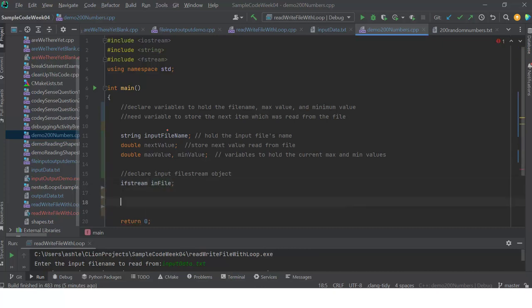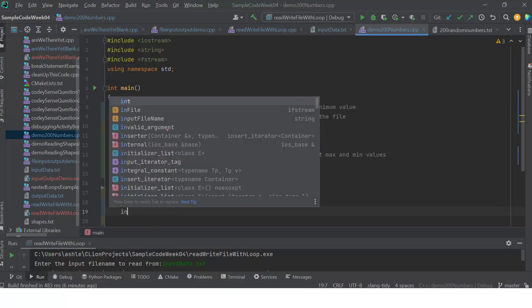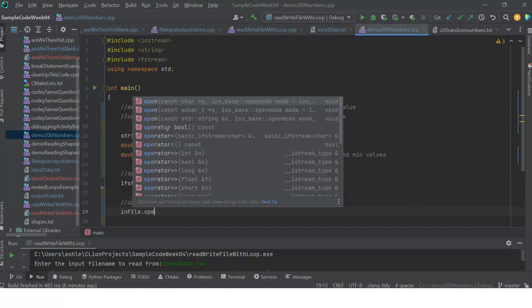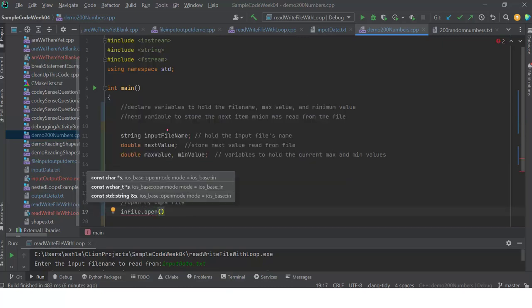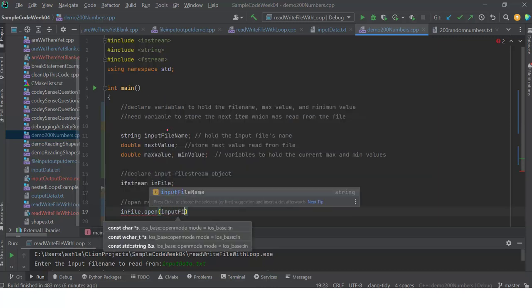So I'm just going to go ahead and name my input file stream object infile. Next, I need to open my data file. So I go infile.open, and remember, the data will be stored in the input file name.